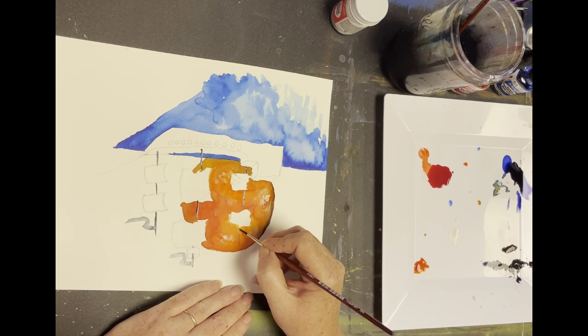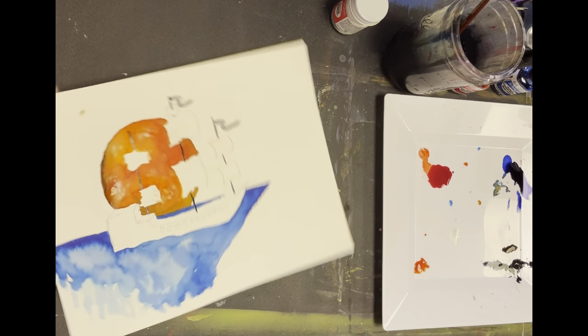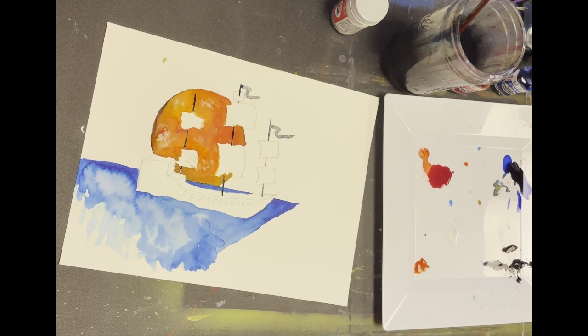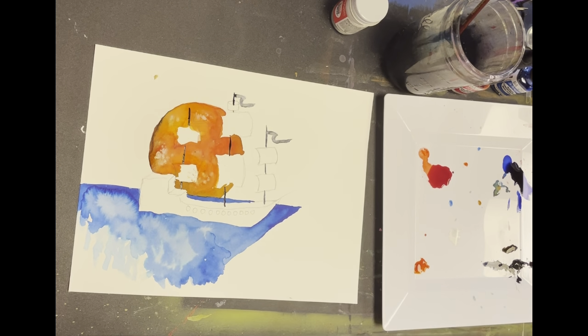We're just putting in this mast. And be careful where you stick your fingers, or you can get a smear. It's okay. We can either try to take it out later or leave it. I painted this because my fingers get on everything.